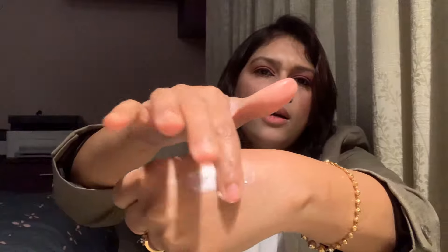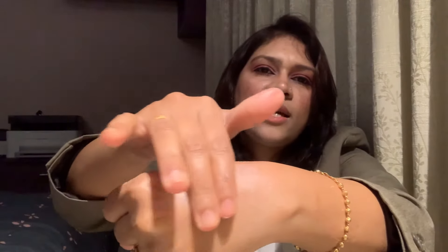I'll give you a feel of how it feels like. It's a thick, creamy butter. But the good thing is, it gets absorbed very, very quickly into the skin. Generally, the complaint with butters is that they're really oily and they don't tend to get absorbed. See, it's already been absorbed. So that's the best thing about this particular product.